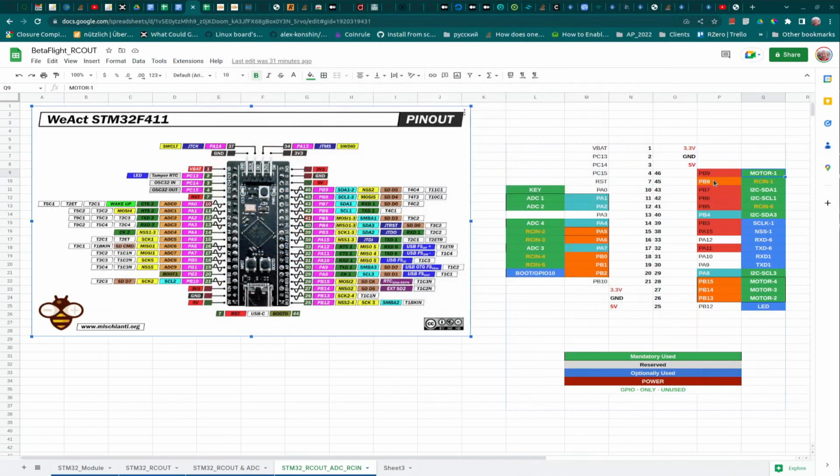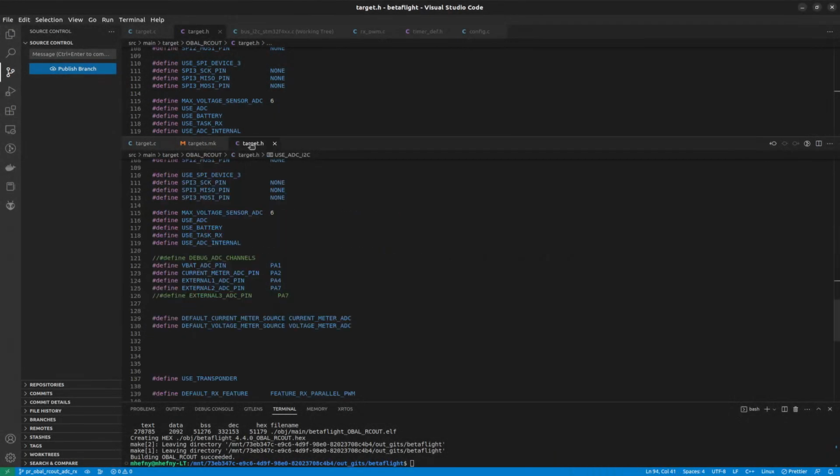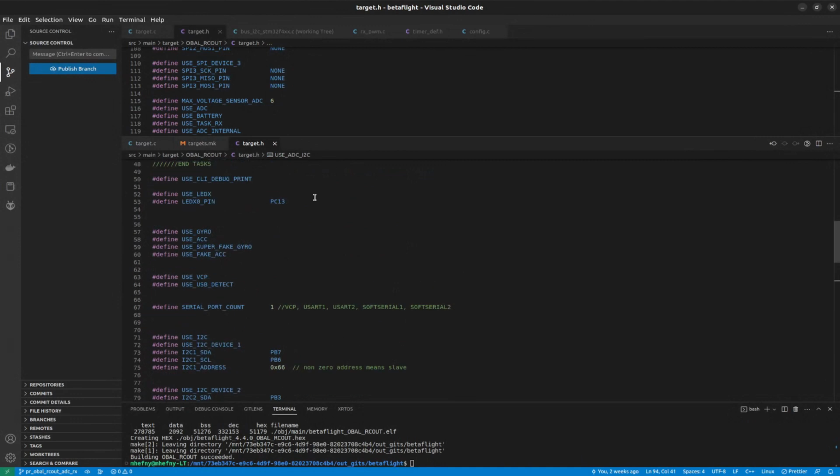Here it is, B8 here, timer 10 channel 1. As you can see, I used timer 4 for the motor, but I didn't use timer 4 for the PWM input. I used timer 10 so that there is no conflict between the timers. The remaining definitions are here.